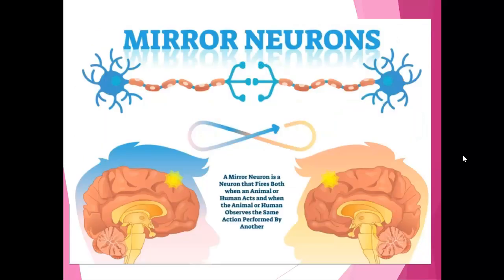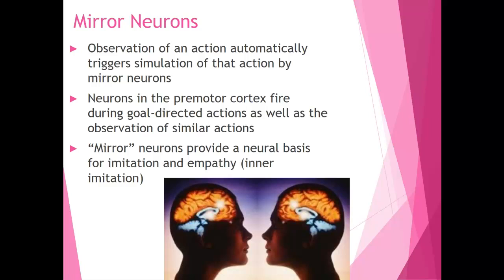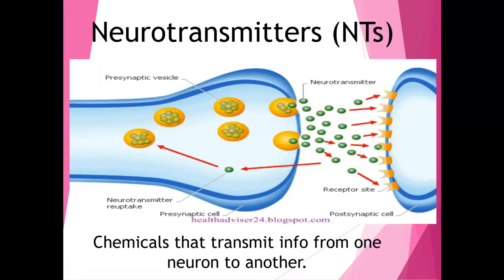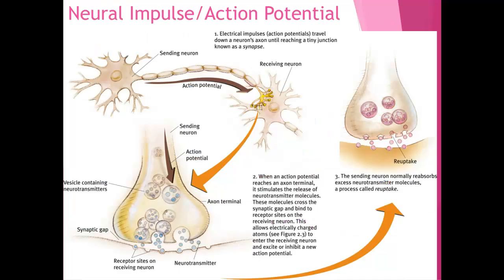Mirror neurons are ones that, what's a better definition of them? They respond when observing a behavior. So if you are watching somebody who's in pain and you feel a little bit of pain, like, oh, that hurts to watch, that is because of a mirror neuron. So they help create empathy. This is shown in these brain scans where somebody is actually reaching for something, and somebody who's watching that other person reaching for those things, their mirror neurons light up. So it's not as strong an effect as when it's happening in the other person, but there's still an effect there in the brain. All right, neurotransmitters, those are the chemicals that are transmitting info from one neuron to another.